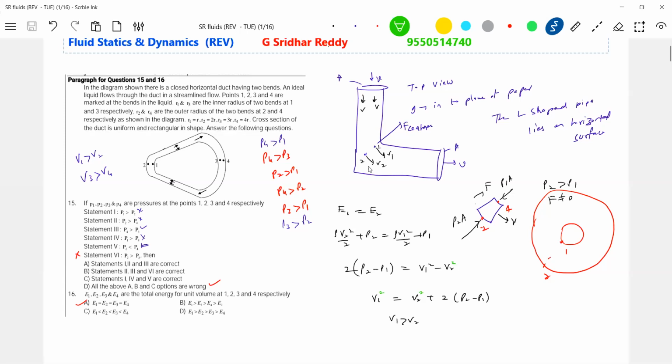Next, again, I asked you to download the mains papers. At least download a few, and I asked you to go through fluid statics, dynamics, surface tension, viscosity, elasticity. From all these 5 chapters, see what level of questions were asked in mains, and prepare. Definitely, I am sure that none of the 15 questions I picked up today will appear in mains. Not even after 10 years will this level appear.